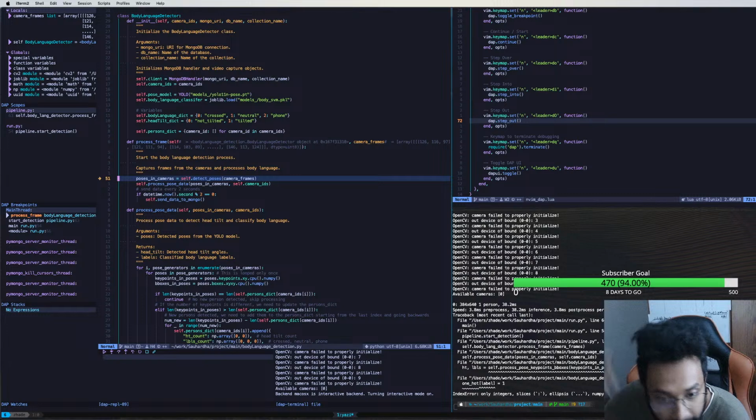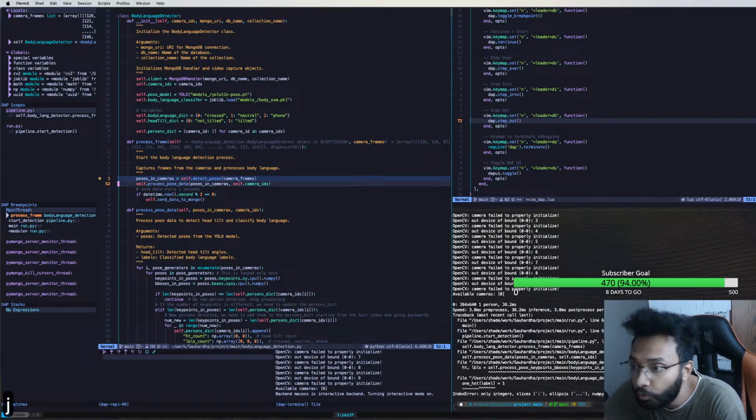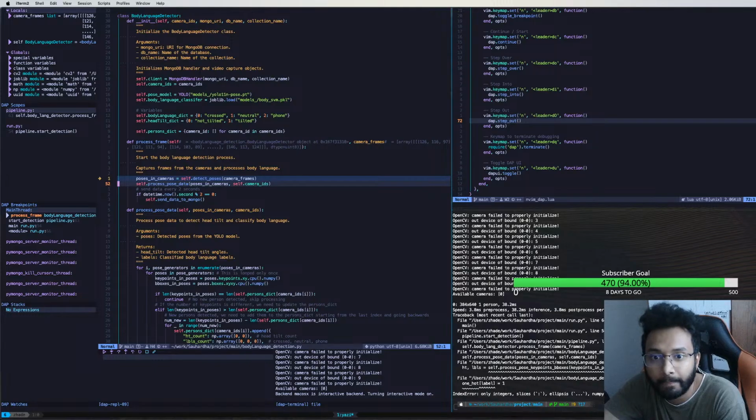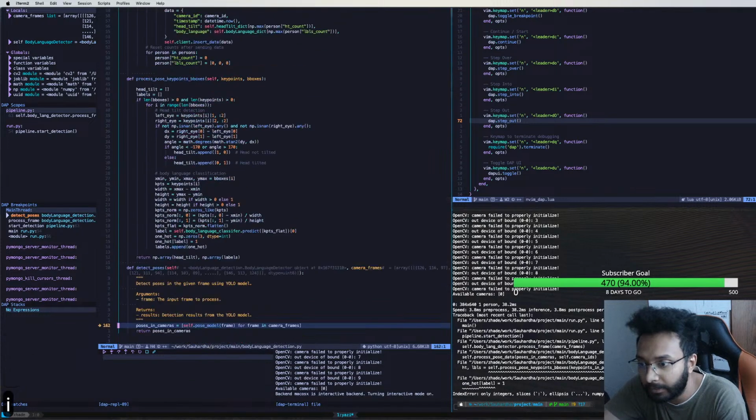So it is saying in the error logs that in the pipeline, in the body language detection.py, it's on number 52, which I will step into. Step into detect pose.